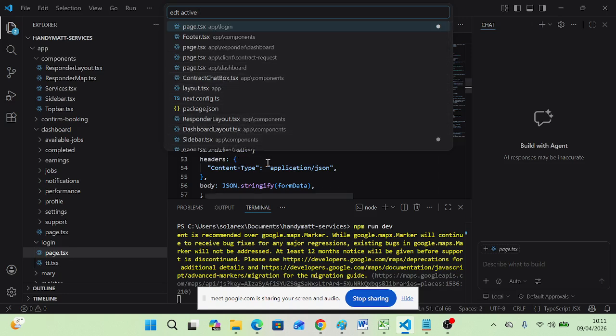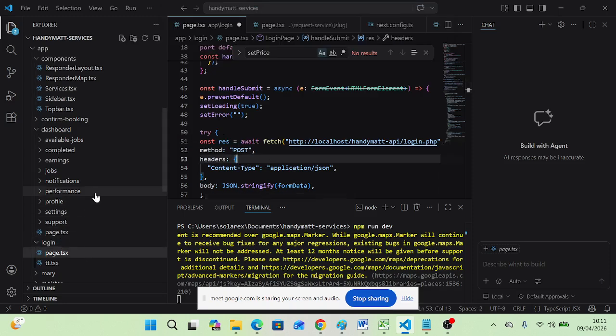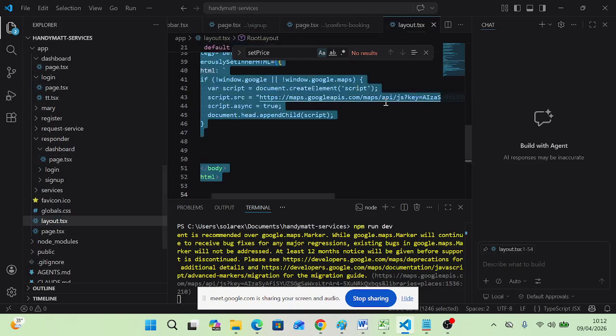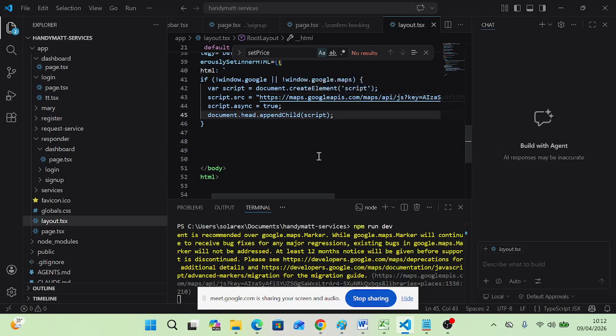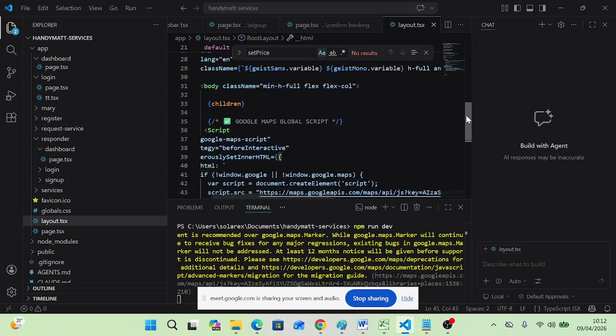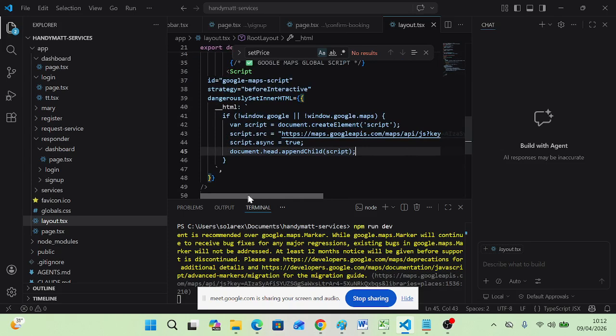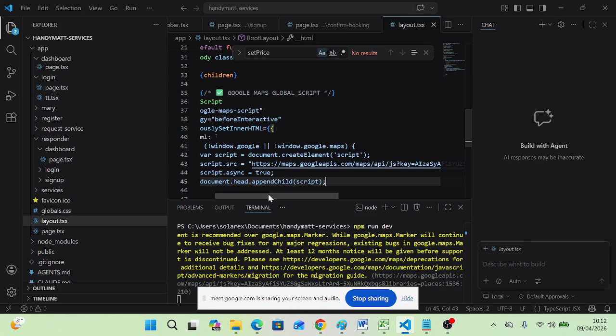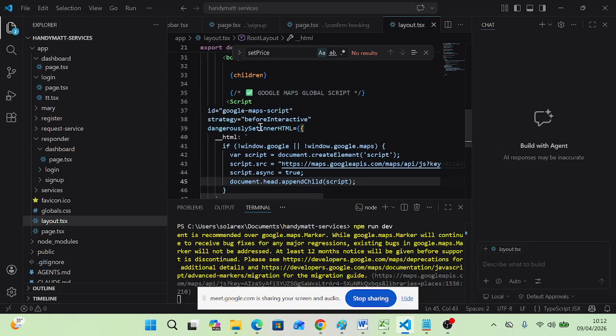Okay, I need Google Map. I think it should be under layout. I want to show you where I put the code. Can you see where I put the code? The method I used there is a little bit different, but in some other places, you can also use fetch. You understand? That's what I'm actually saying. I didn't use fetch here, maybe it's in another project. You can use fetch or this.